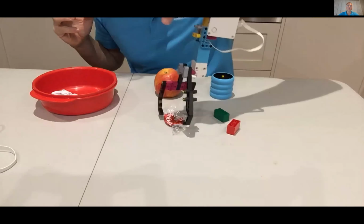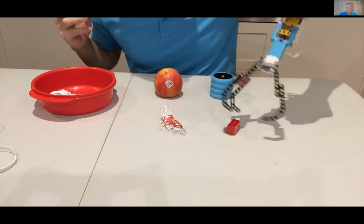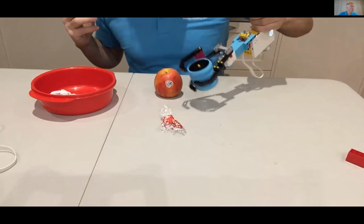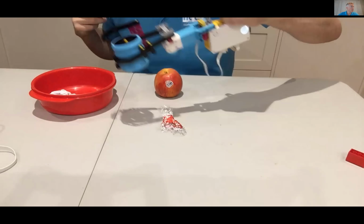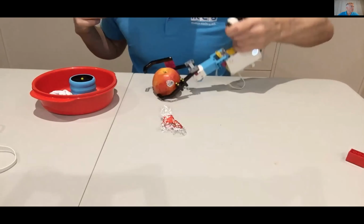Try to pick up the little wrapper. It's not so good at picking that up, and you can see that in the test. Try to pick up these bits of Lego, not much chop. However, if we try to pick up these wheels, you can see it does quite a good job with that sort of finger claw style that it's got. And it can pick up those, and you can see the students can test different types of claws.